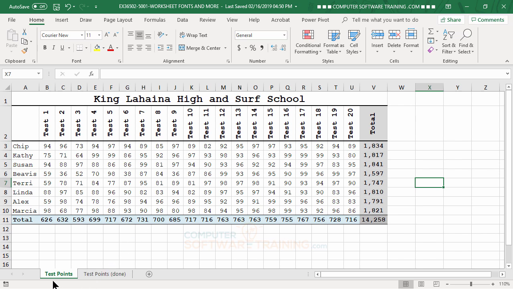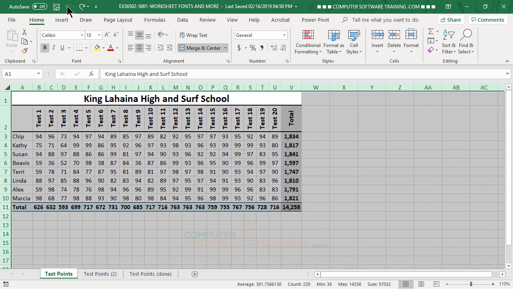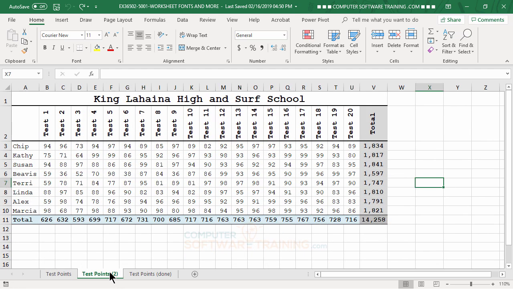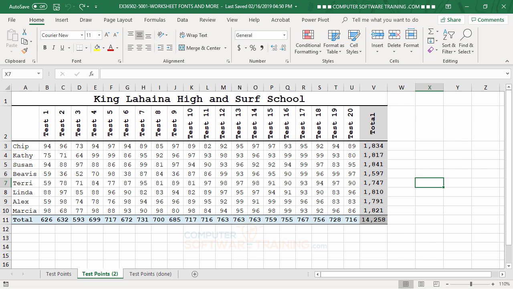What I'm going to do real quick is make a copy of this worksheet. I'll drag that over to here. There's a copy of it, right? So that's what we just had. I'll go back to this one and hit the undo a few times. And there we go. So you had that versus that. You tell me, I'm just saying that rhetorically. You don't have to tell me, but make up your own mind which one you think looks best. That's the original, and there is the new version.